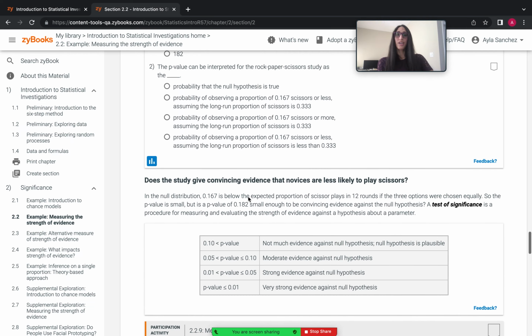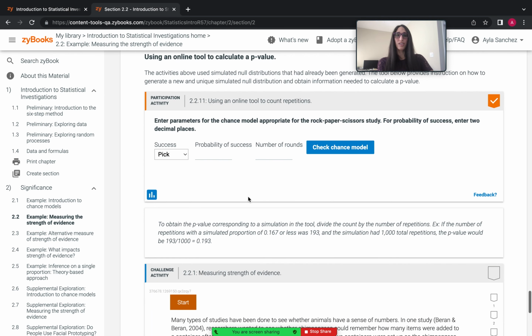Eventually, when students are tasked with conducting a simulation for this, they'll be greeted by a simulation zy tool that now has features scaffolded on top of what they previously saw. So before, the probability of success was frozen at 50. Success was already pre-picked for them. They didn't even have to say that heads was success.